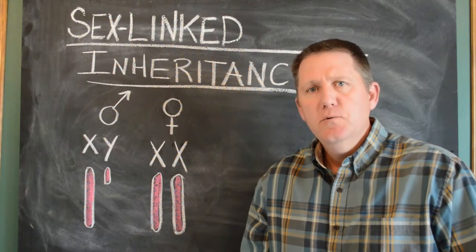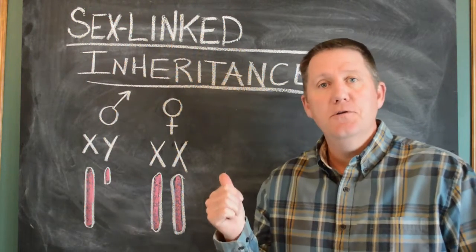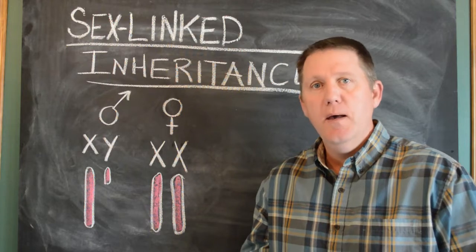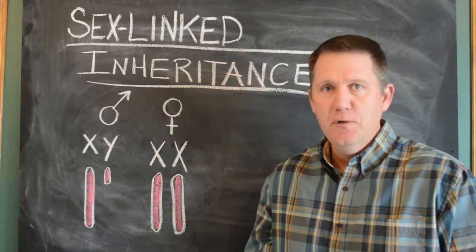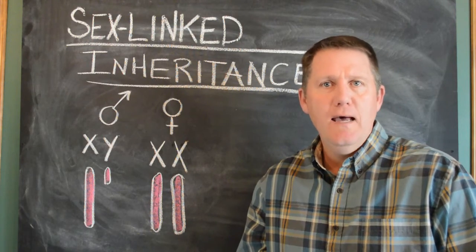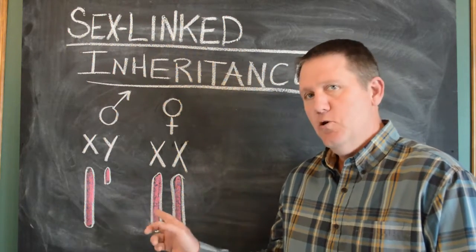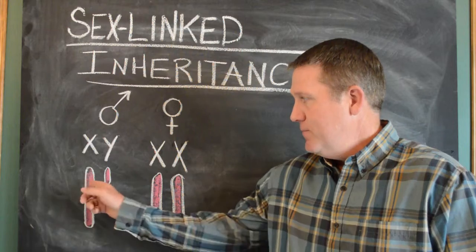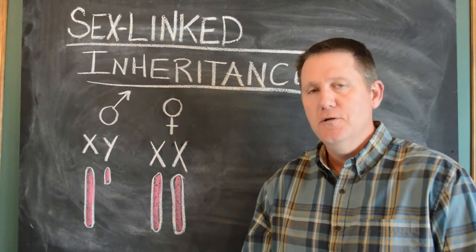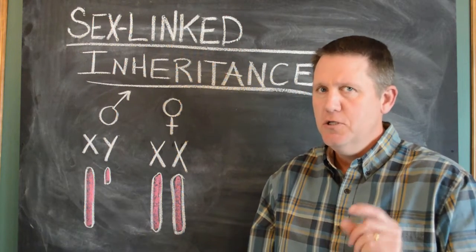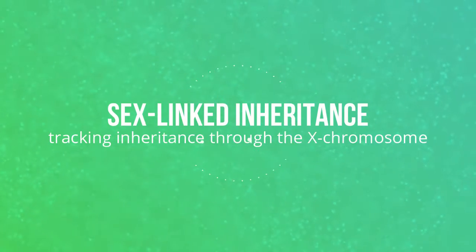It's been a while since we have talked about inheritance, but now that we're up to talking about gender in humans, we need to revisit one last topic. Because unlike plants, people have sex chromosomes, and if you're male, those chromosomes don't match. So that means inheritance works just a little bit differently. Let's explore.